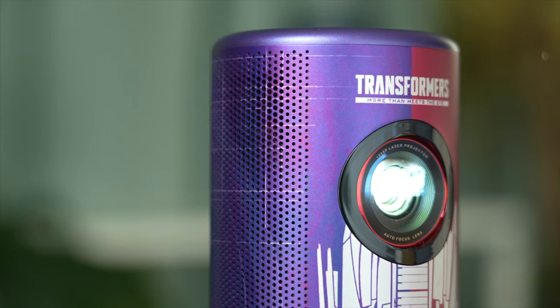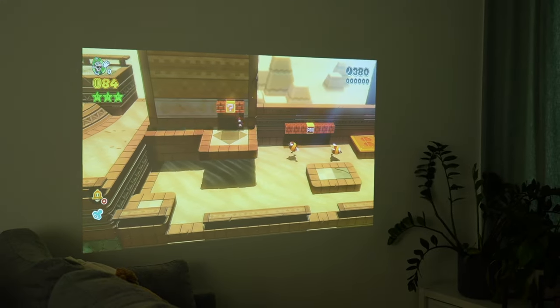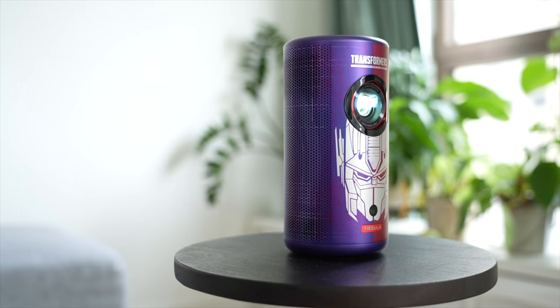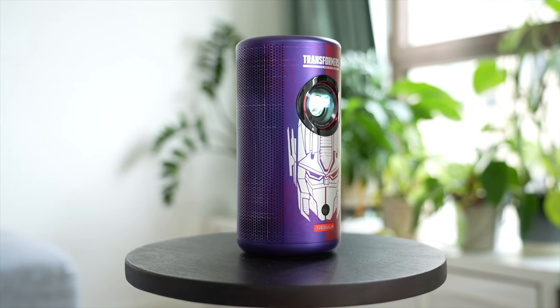Today, I'm excited to talk about the Nebula Capsule 3. This is a 1080p HD laser projector that comes with a built-in battery and Android TV. And here's the coolest part. It fits right in the palm of your hand, something you can't say about many projectors. Today, we'll look at the Capsule 3's top features, image quality, and best use cases. And I'll ultimately share with you why this has become my new favorite portable projector.